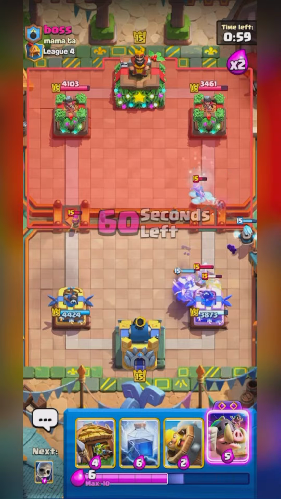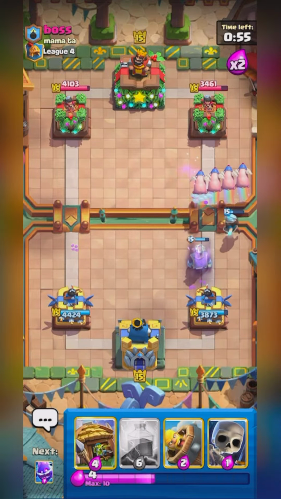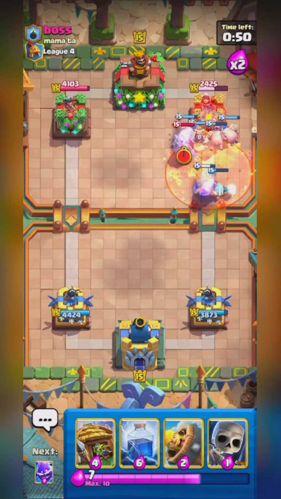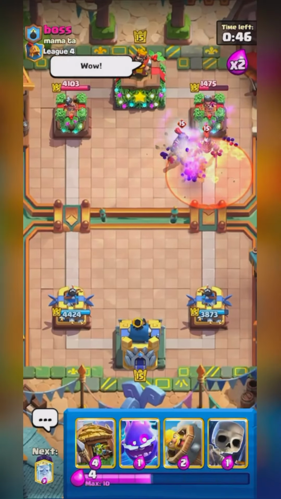Okay, Evo Royal Ghost doing some good work. Do I go in Royal Hogs here? I think I do. Evo Royal Ghost is going to go back invisible. We have lightning if we need it, but what does he do? Yeah, he goes poison. That's not going to do it quite, my friend. I think I will take a lightning here as well. Just kill that Evo Royal Ghost, and we hit the E-Wiz.